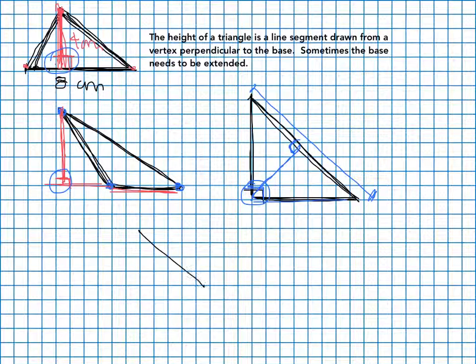If I go quick, like that, this is my base right here. So my perpendicular is going to come from this vertex, and it's going to meet right there. And this is one of the ones where I'm going to have to extend my base out. Remember, it goes from one of the vertexes perpendicular to the base. And sometimes we have to extend our base, but we have to make sure it's perpendicular to our base. It can't be perpendicular to whatever side we want, because, well, that's not going to help us at all.